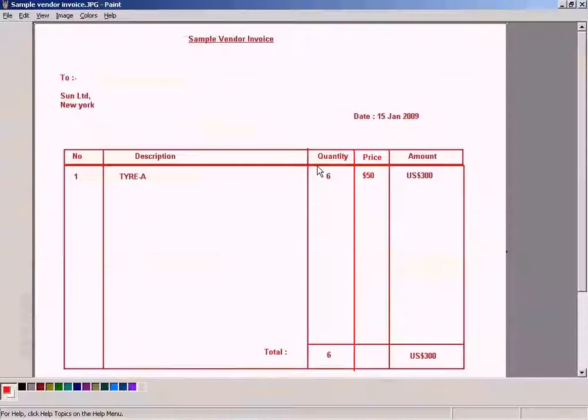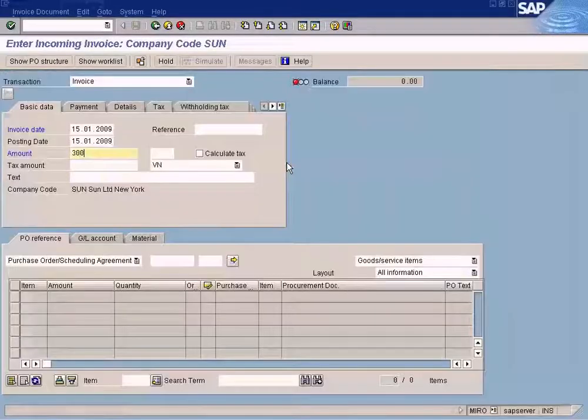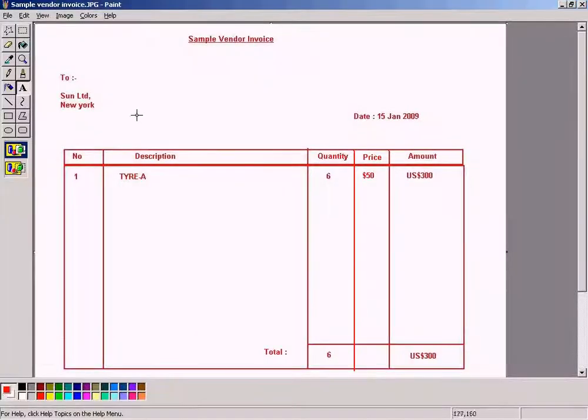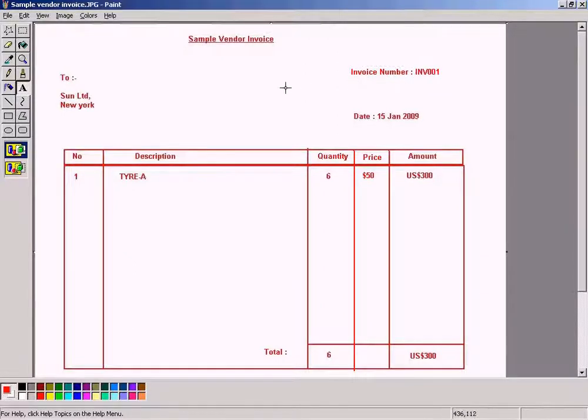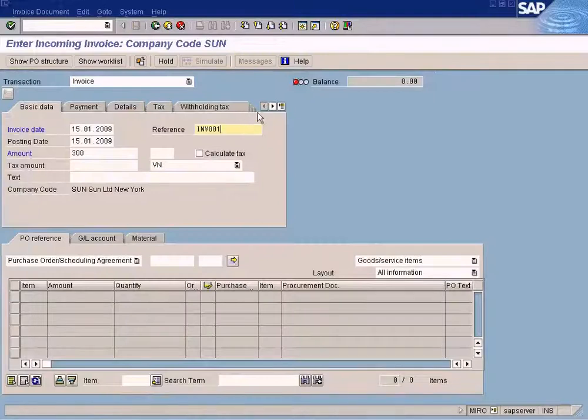The amount refers to the invoice amount, and the reference number refers to the vendor invoice reference number. Let me put the invoice number here, that is important as well. All invoices will have an invoice number, INV001 for example. So enter that.